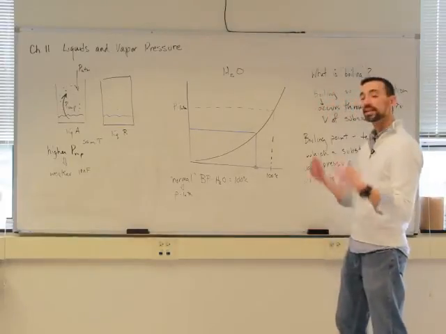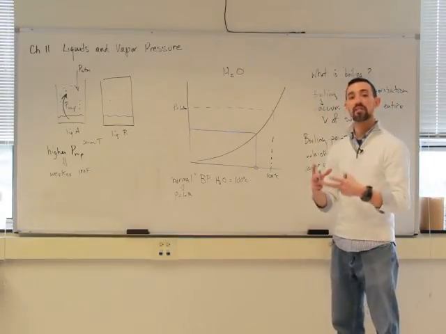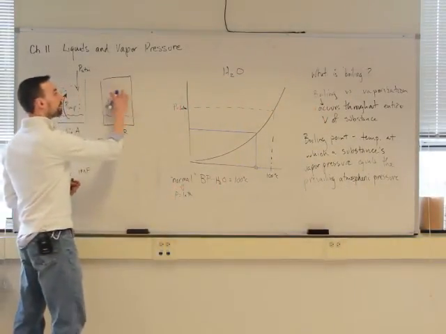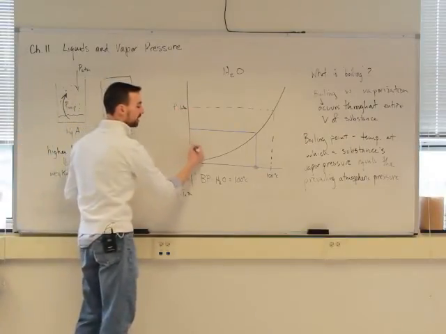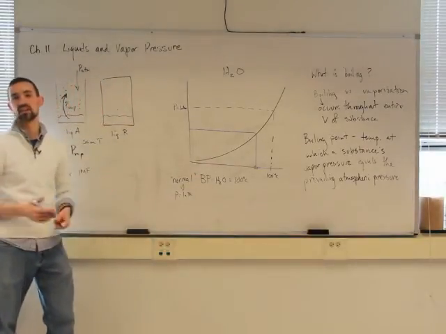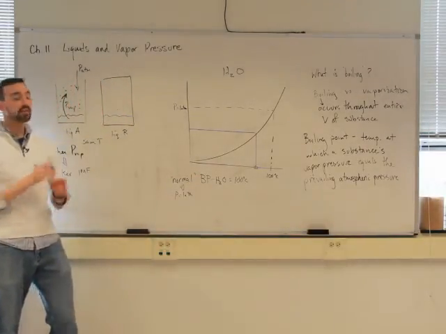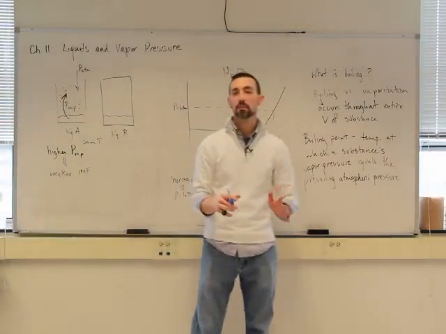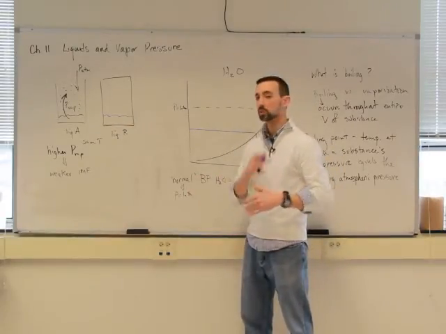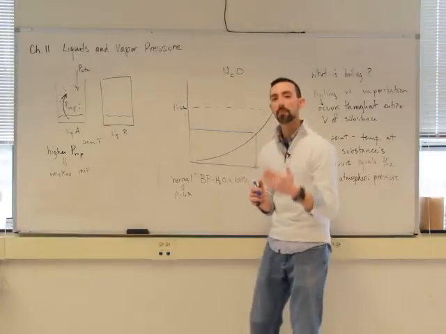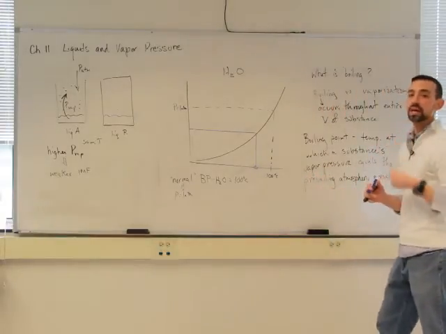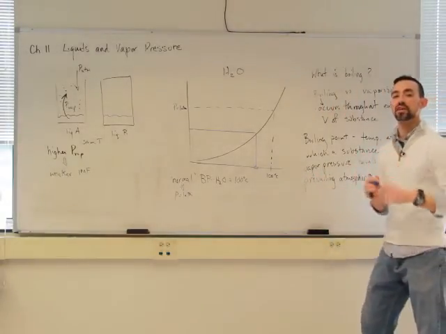I could boil water in this room right now if I hooked it up to a vacuum pump that drew the pressure over top of the water down so far that it matched the pressure that the water is pushing out at 20 degrees Celsius, roughly the room temperature that we're in. It would be totally useless for cooking, but it would look exactly the same as water boiling in a pot on your stove at home. You would see those bubbles because you would have the rapid conversion of the liquid to the gas phase, because all of the molecules would be capable of breaking free of their intermolecular forces.